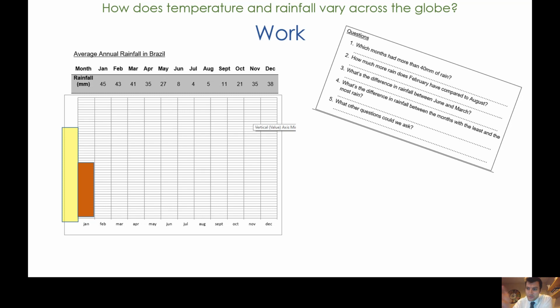Unfortunately, it's not in line with where the actual number 45 is. But if you see one column to the left, you can see I've started to plot it. What I've done there is mark each horizontal line as worth 2, but if you're going to mark each horizontal line as a value of 1, the bar would be greater in height. Then you can plot across for each month. I suggest you change the color from one month to another so that we can see the contrast, and then you could show me that data for Brazil. That's your first task. At the end of completing that, you've got some questions relating to the data, and I'd like you to answer those questions on that sheet as well.